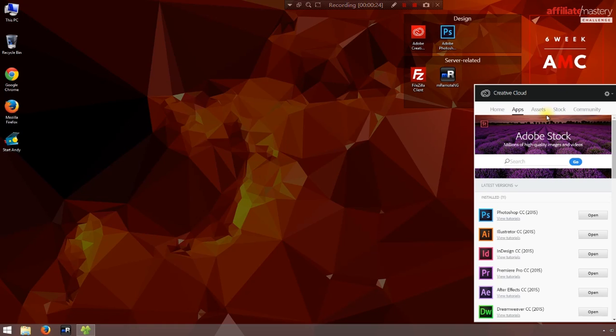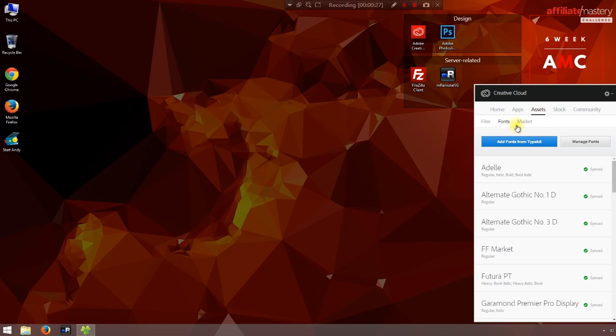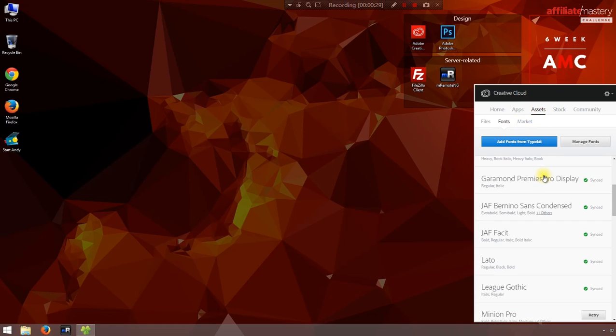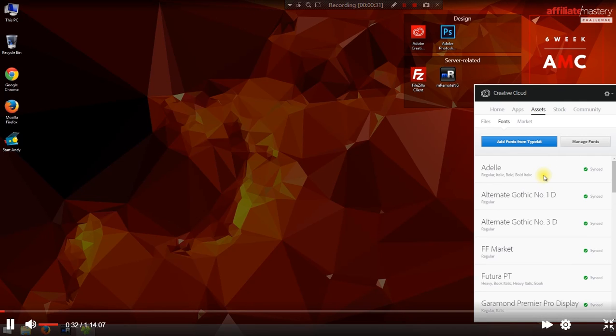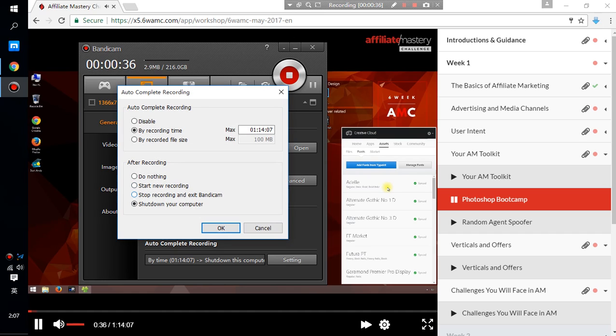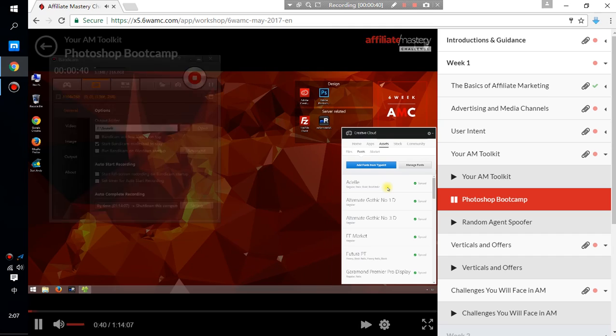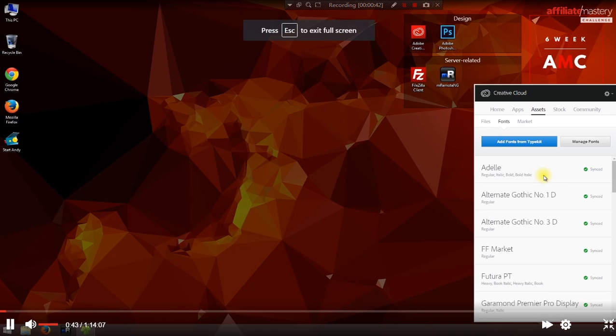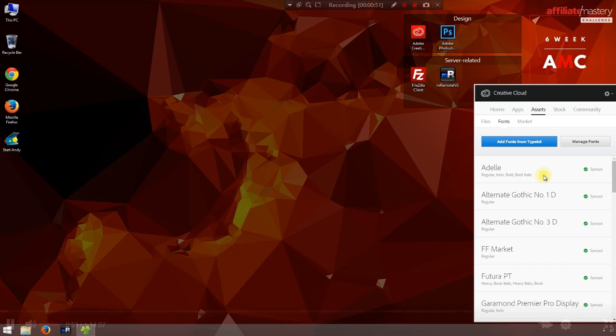one that you want. Now when you open this Creative Cloud app, if you go to Assets and Fonts, you can actually install various web fonts in here, and I highly recommend checking those out because a lot of the web fonts you can get through Typekit are much nicer and look cleaner than the typical system fonts that most people are used to working with. Now be aware, to actually use Typekit, I believe you need an actual paid subscription to Creative Cloud. I don't think it's available to you with the free trials, so keep that in mind.